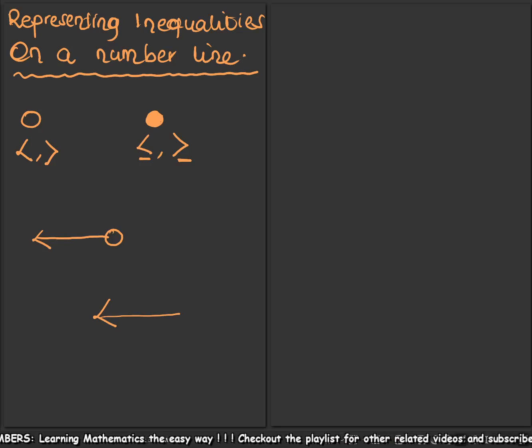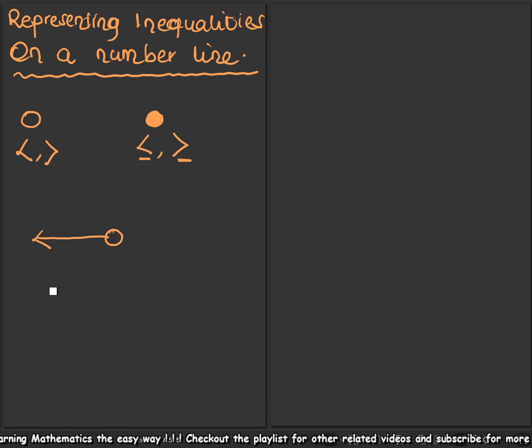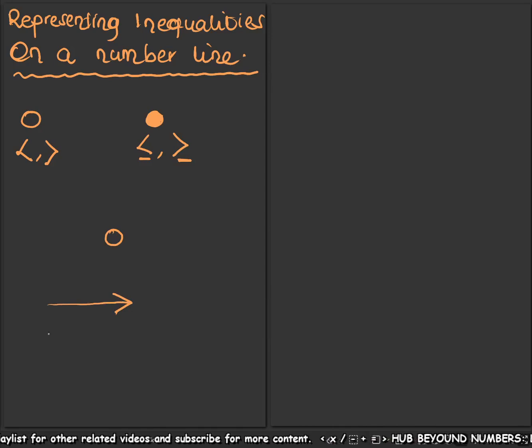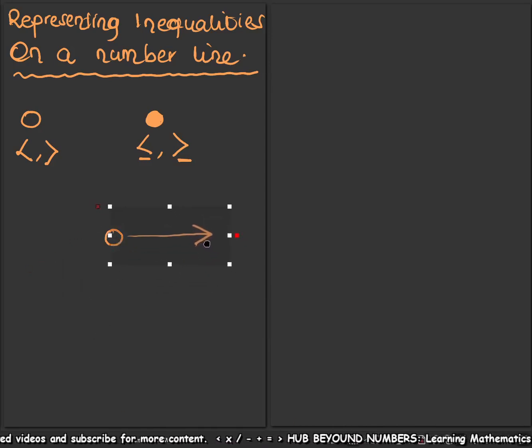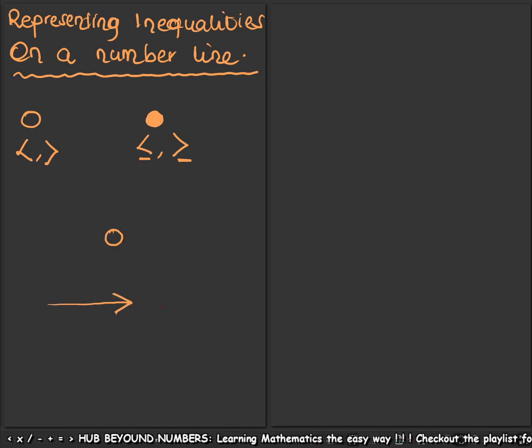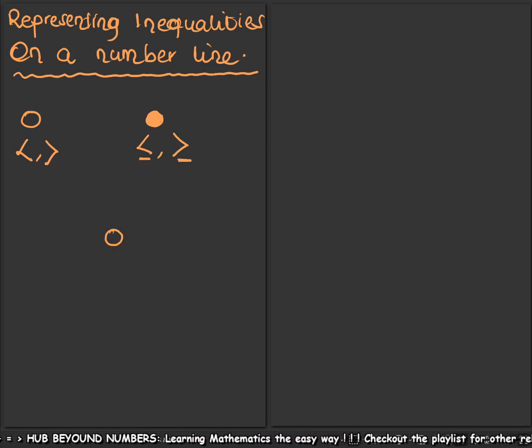Now, what if it is greater than? So if it is greater than, as we can see, the symbol of greater than, this is it over here. It points towards the right, you see. And if you just draw a line here, this is how it's going to be. So for greater than, you are then going to write something like this. You would see its implication as we solve some questions, so you can just follow along.